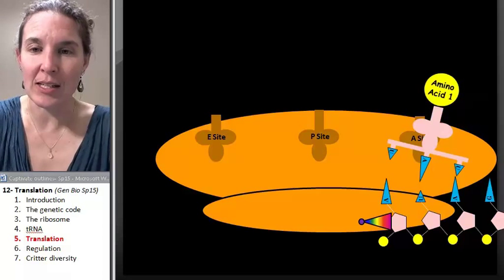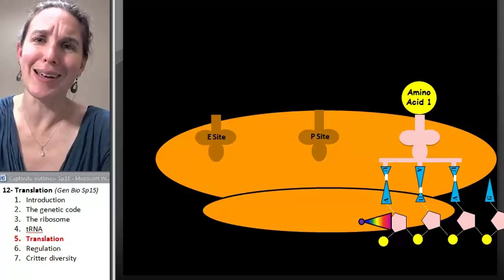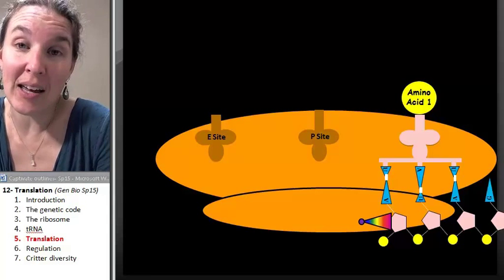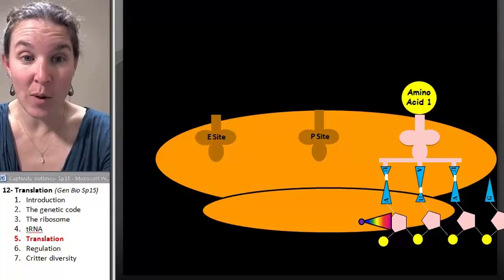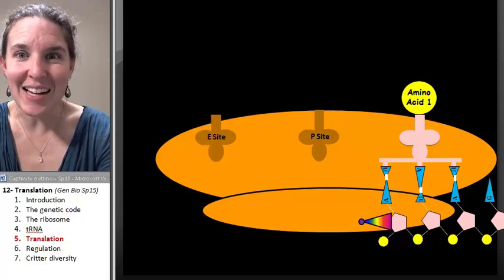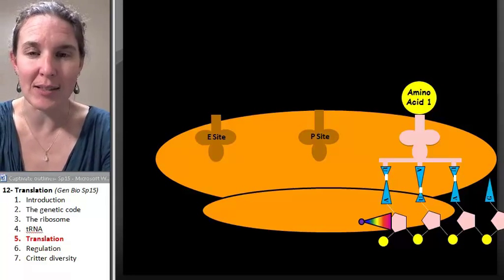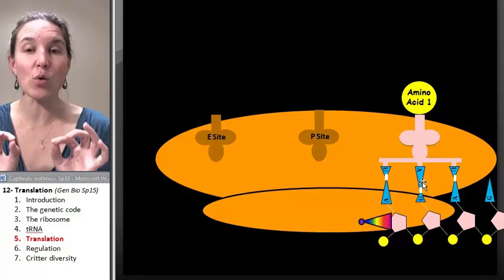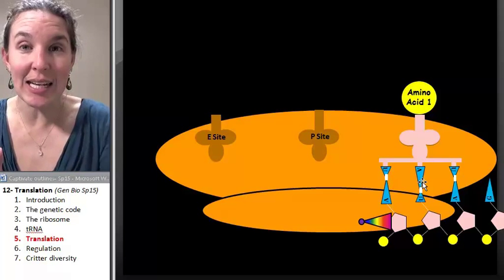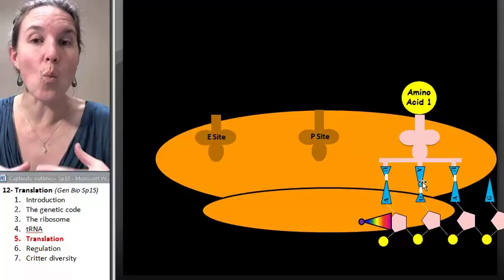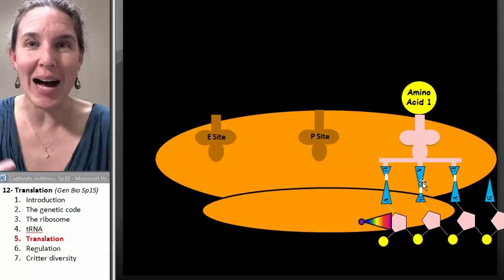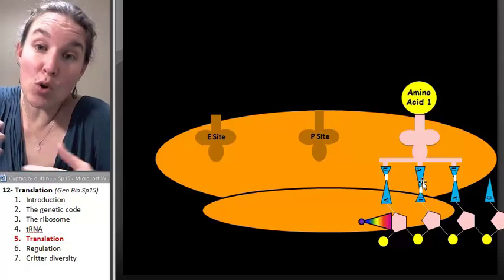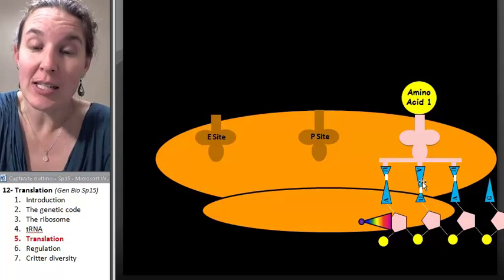Let's see if it indeed works. Cha-ching! And where does the tRNA bring the amino acid in the ribosome? To the A site, to the arrival site, or the amino acid site. Okay, and then we form a bond. Now, this is the cool part. The ribosome is actually like an enzyme. It's a machine that once these molecules bind, the ribosome changes its shape slightly, and it moves this whole thing along to the P site.